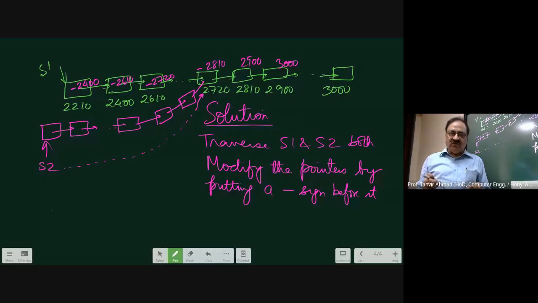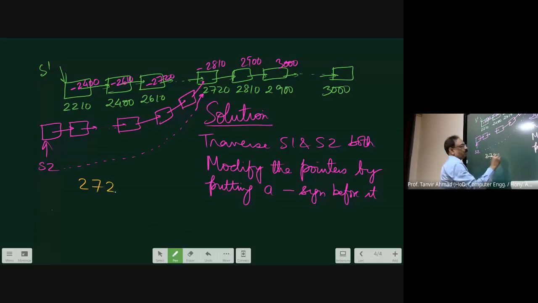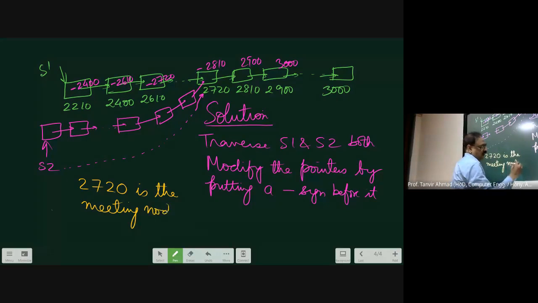And it will just read the address 2720, and now it finds that 2720 is the meeting node, as its link contains a negative value.